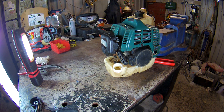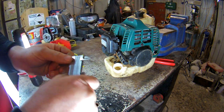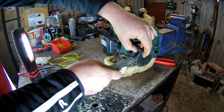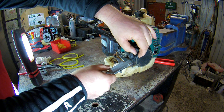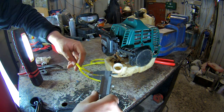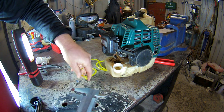You can buy a kit of 3 or 4 different diameters. This one is 4mm. I use my vernier, but you don't have to. You just look at it and see if you get it right. No, it's 5mm, sorry. It's quite a big one, 5mm. And this is pretty much the same outside. You've got to watch the inside as well, but it'll be alright.